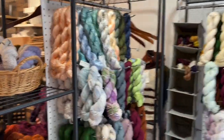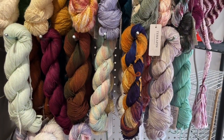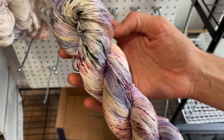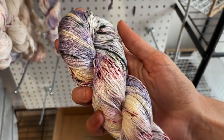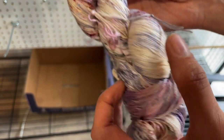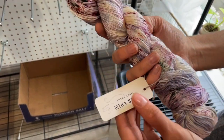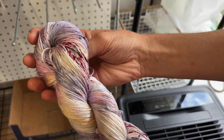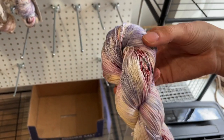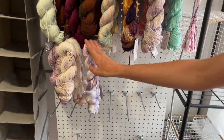Yeah, I can show you a couple. Most of this is a one-of-a-kind situation. These are established colors in stock. I'm about to ship this to somebody — this is Bouquet on the Atlantic Pima fingering. Such a gorgeous colorway. This pink and this purple, with a bit of ivory in here — it's like a tie-dye splatter situation, just whack, whack, whack, and then a little bit of speckling dust over top. It's quick and fun and artsy. I love the high-contrast pops that the speckles have against this pastel background.